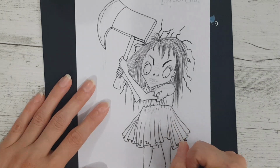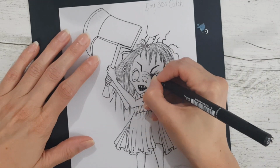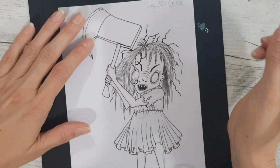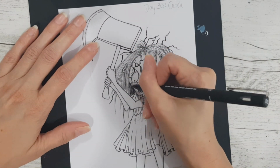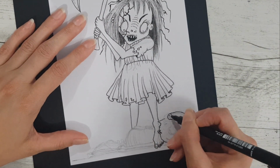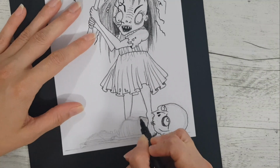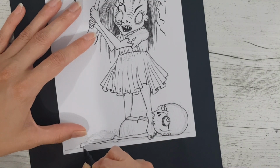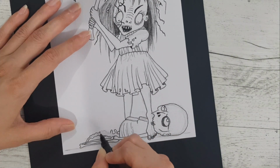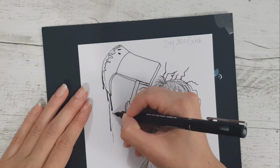So in this piece, she's got this axe where there's blood dripping off of it because she has obviously been slaying other zombies and other things that are trying to get her. And there's this one particular one that she's knocked over, and she thought she would finish him off, and she put her foot on his throat, and he has just dug his teeth into her foot. So it's made her pretty pissed off. So she is swinging this axe, and she's just going to cut his head off.